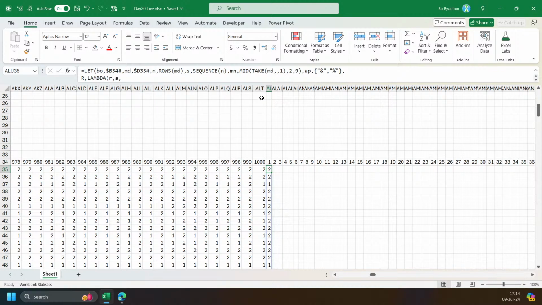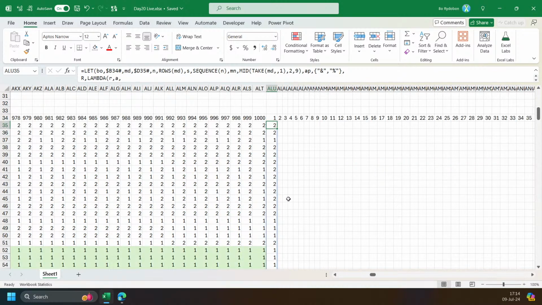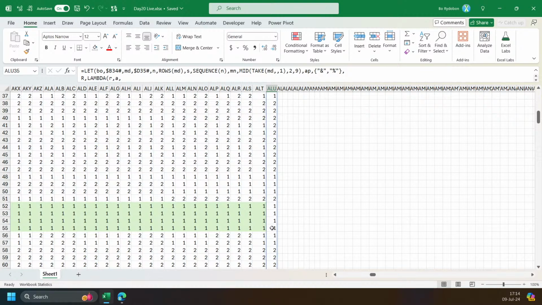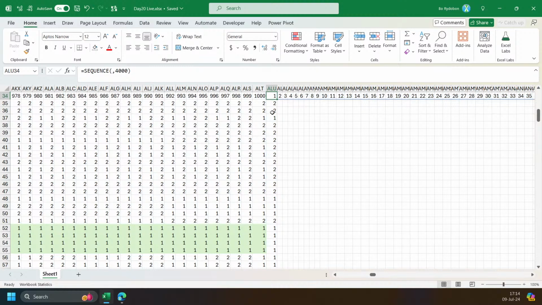Now I know that it will switch back to 1 at some point, but I want to know when it switches.